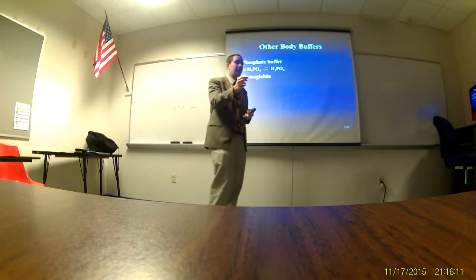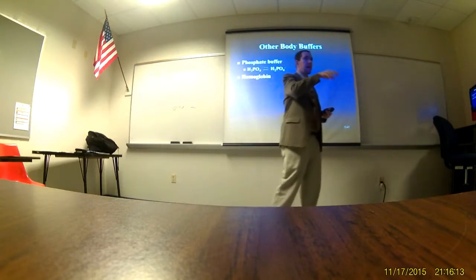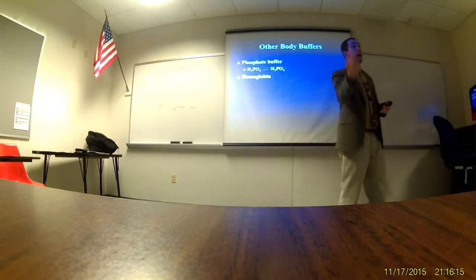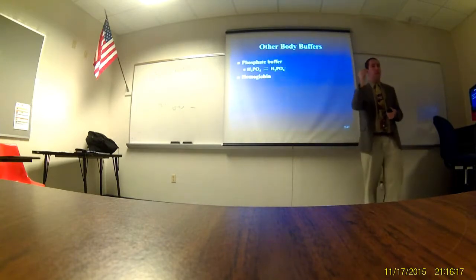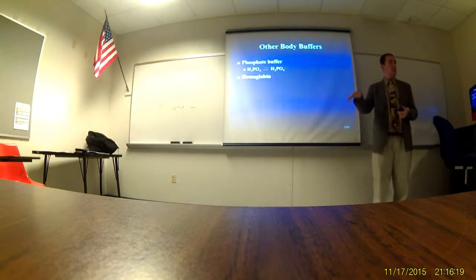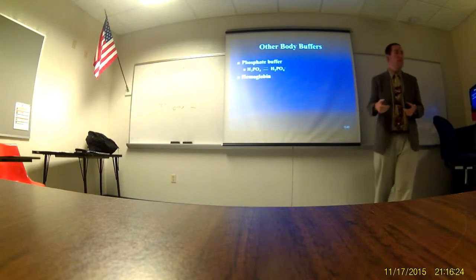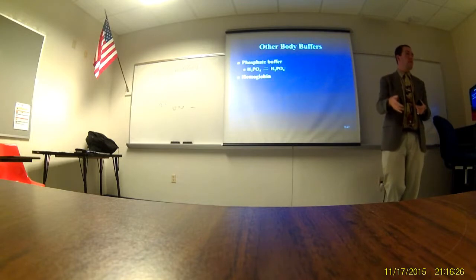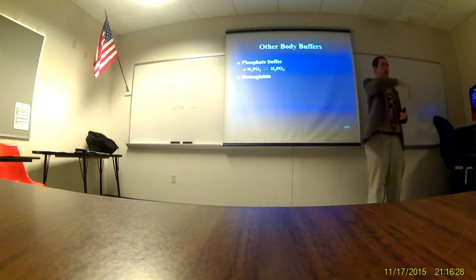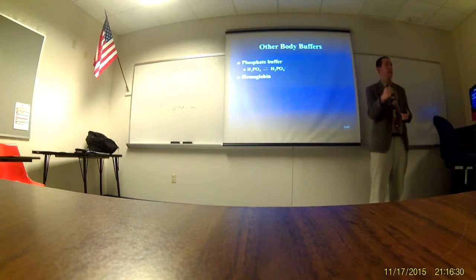What I would guess is your cells can make energy two different ways, with and without oxygen. If they make energy with oxygen, you don't make lactic acid. But when you exercise a lot, the oxygen can't get in your muscles fast enough, and it switches to the other method, which makes lactic acid.